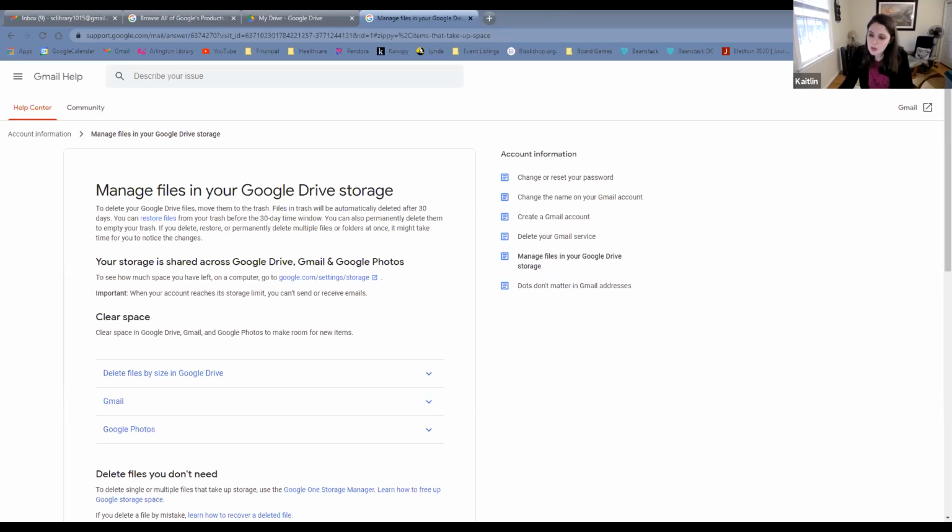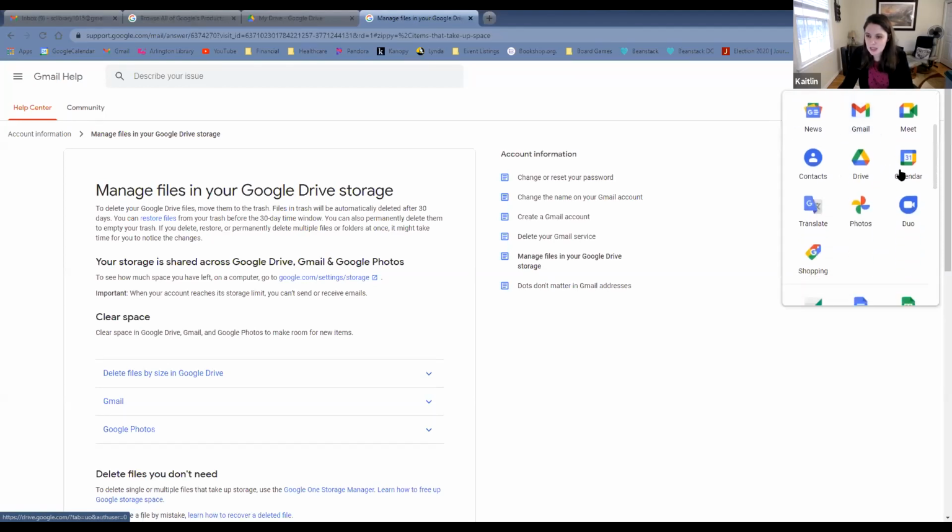With that, I want to take everyone over to Google Docs. And one really handy thing about the Google suite of products is that pretty much no matter where you are, whether you're in your Gmail or you're already in Google Docs or you're in the Google search engine page, Google Chrome's browser, not the search engine, if you see these 9 little dots up here in the right-hand corner, that is always going to lead you to a list of the various Google apps.